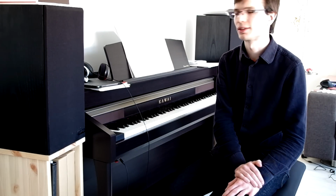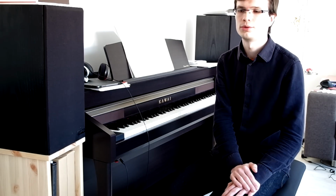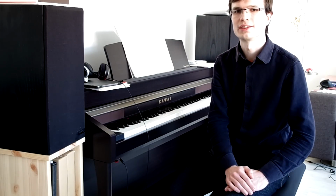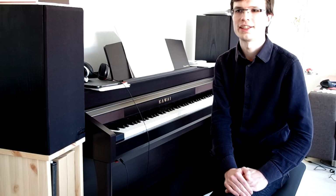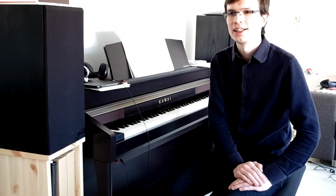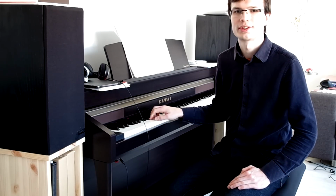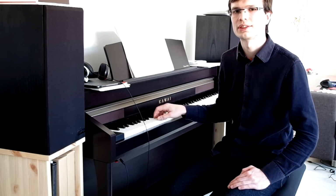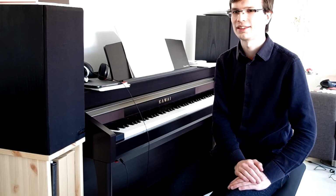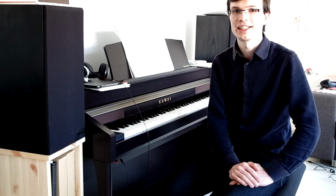What I like the most is the sound of the piano. It has 3 great piano sounds, 2 concert grand and one short grand, and I have to say I use all of the 3 for practicing for different purposes. What's interesting is that the perception of the brain is always different, so the sound also changes the touch, even if the action is still the same. I feel that some pianos are slightly faster and some are slower and bigger, and that's actually amazing.